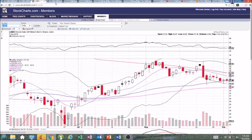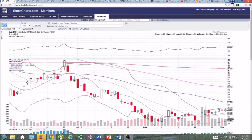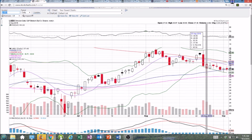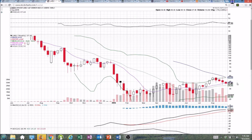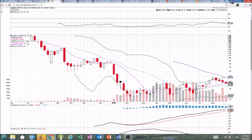LABU's chart always looks very similar to XBI, which is what it is tracking. So LABU, we have very similar 50-day moving average support, 10-day moving average resistance, still within the range of that final Clinton dump day. And the weekly chart, very similar. 4 weeks of pullback, still holding key support, although we did close a little bit more convincingly below the 10-week moving average support. And that's likely due to some time decay with a 3 times leveraged ETF that XBI is not subject to. So the 50-week resistance we're watching for the bulls to get over to continue to the upside.